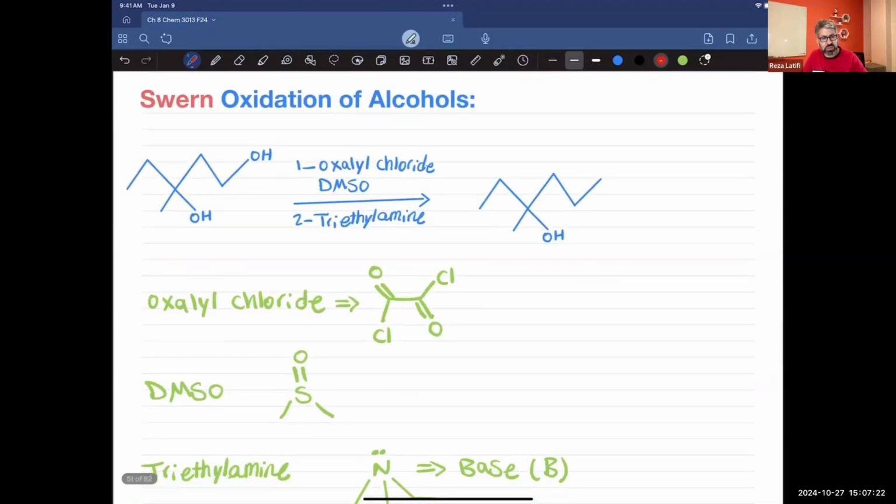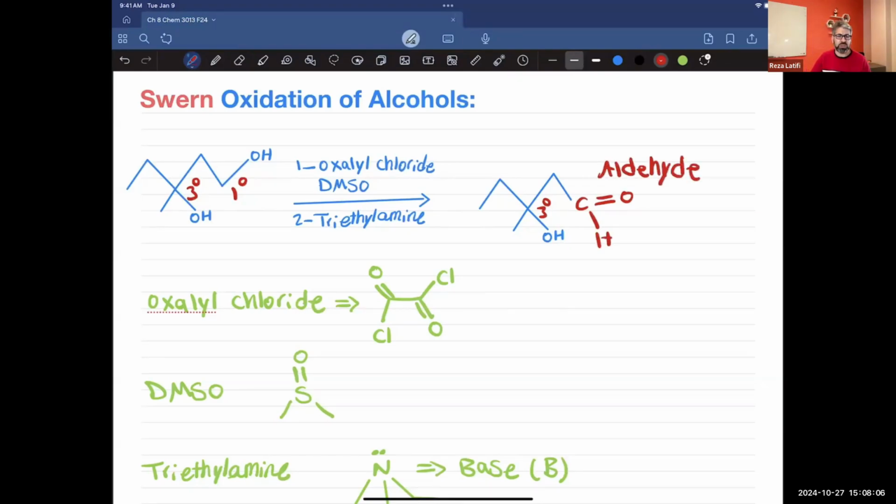Okay, the Swern oxidizing agent is another mild oxidizing agent. What it will do is take the primary alcohol and turn it to aldehyde, and secondary to ketone, and tertiary stays as it is. This is a tertiary alcohol, while that one is a primary alcohol. So I expect to see here a double bond and then hydrogen, and the tertiary, nothing will happen to it. So this is going to be aldehyde, or maybe I should write it there. So this one will be C attached to O and hydrogen, or aldehyde.